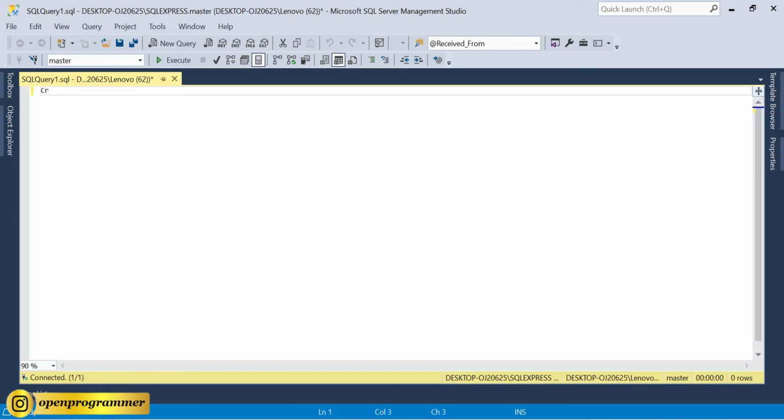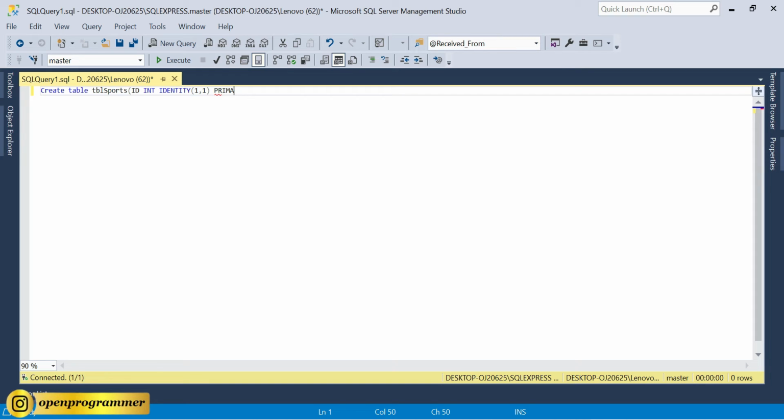So here we need to create a table. Create table tbl_sports. It will have an ID and it would be auto incremented, so int identity(1,1), so it will start from 1 and increment the value by 1.